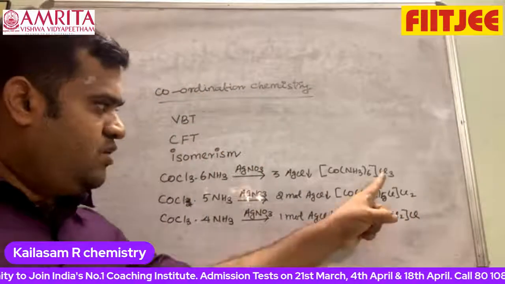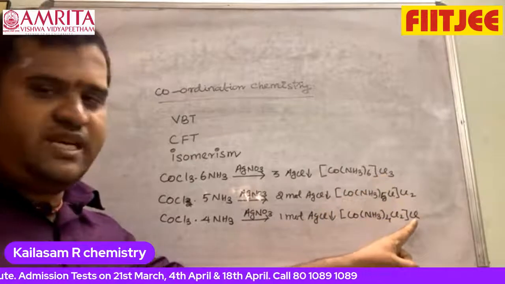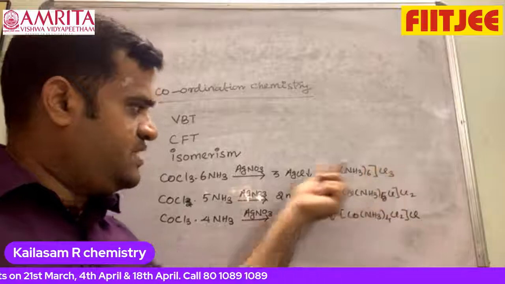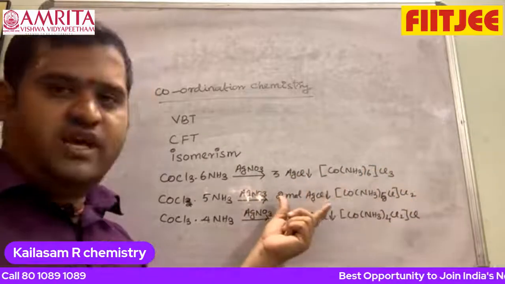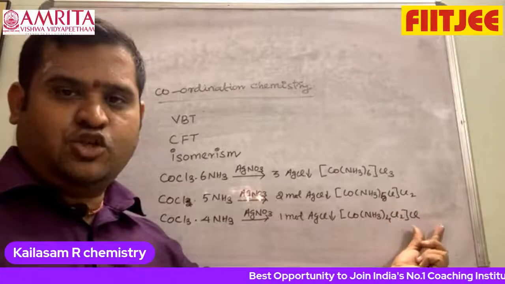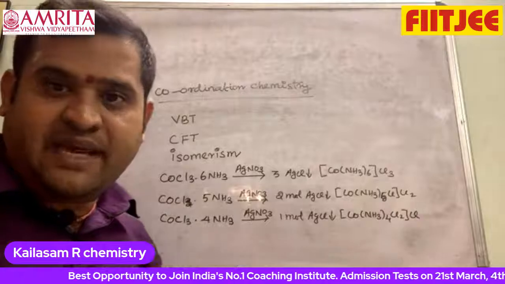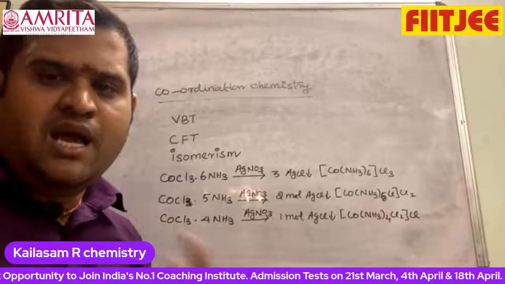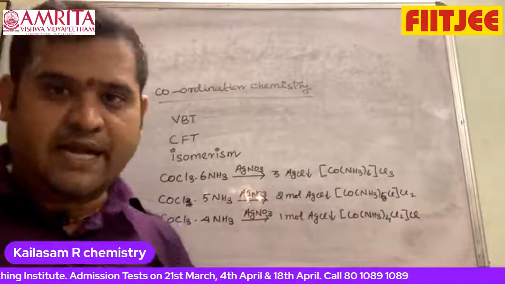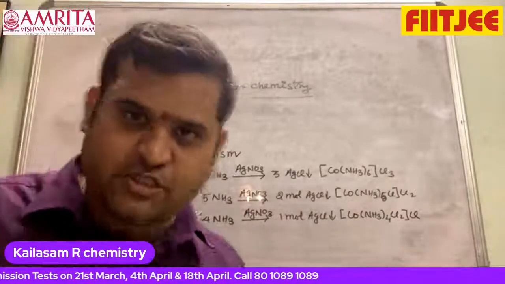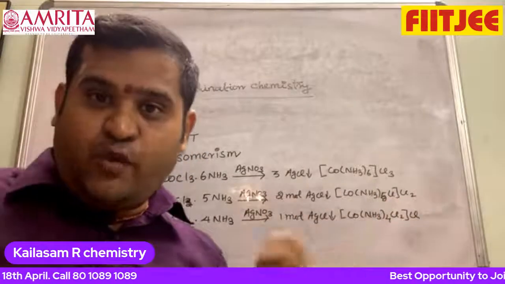This clearly says that there are 3 Cl minus in the outer sphere here, 2 Cl minus here, and 1 Cl minus here. That means the first gives 3 Cl minus in solution and 3 moles of AgCl, the second 2 Cl minus and 2 AgCl, the third 1 Cl minus. So the remaining part, the inner sphere, is never ionizable. That is called secondary valency. Primary valency is ionizable and is satisfied by the oxidation state of the complex. Secondary valency is directional, which provides a proper shape.